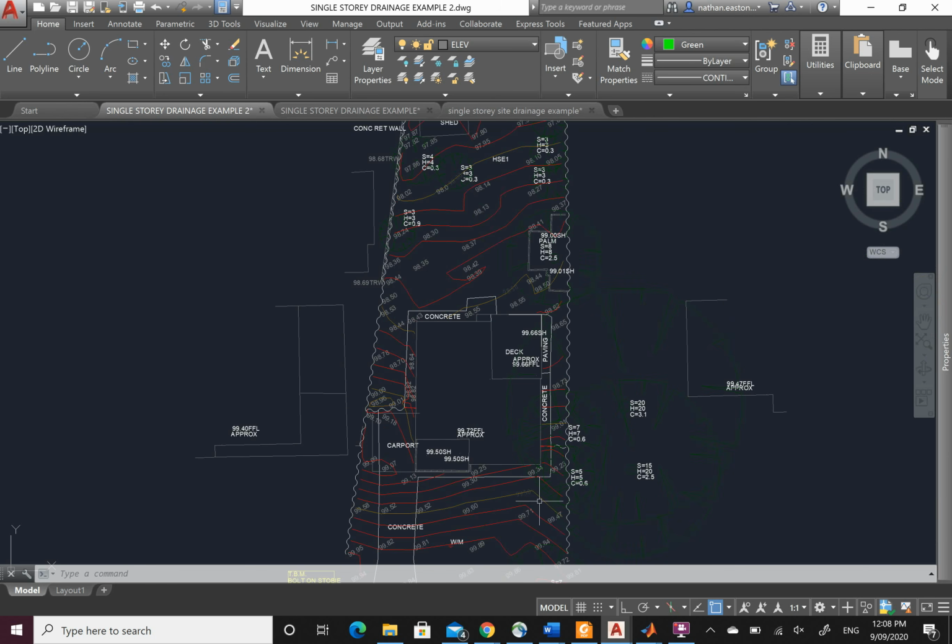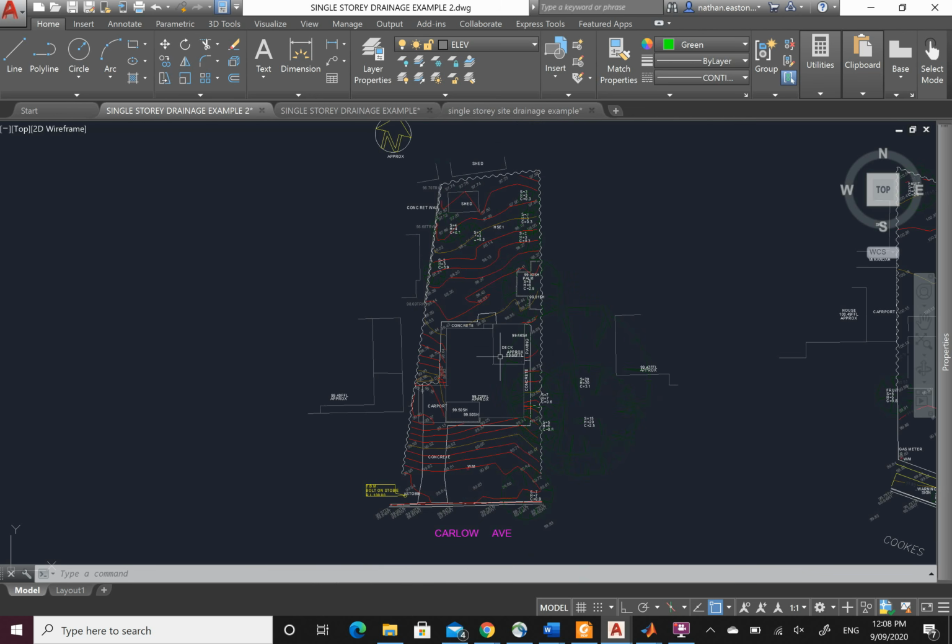This here is what the file looks like when we receive it. So what's happened is there's obviously an existing house here. This is the street, house, the backyard and everything else. These plans are just showing the levels and the things in relation to the block, to the site. So let's go through, I guess, what we can see here.